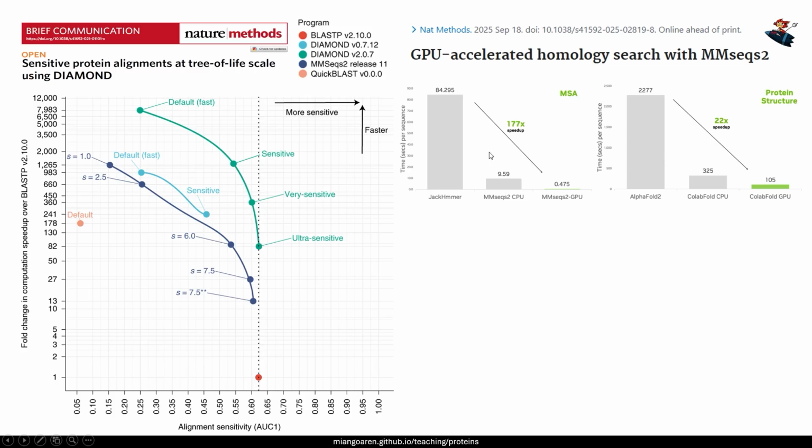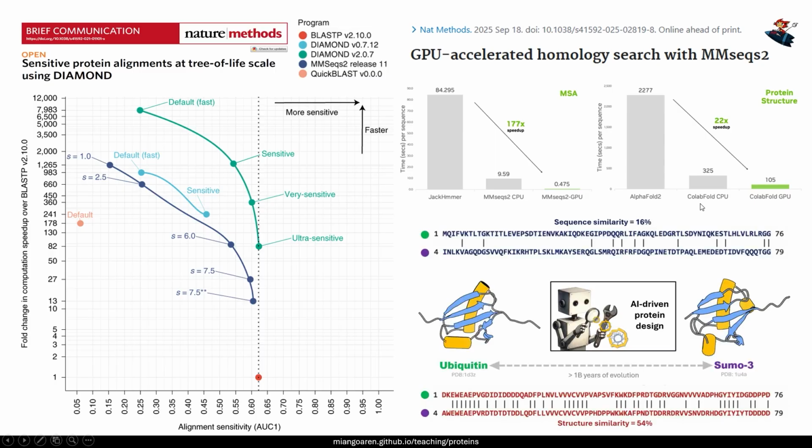And what we found is that by adapting the MMSeqs algorithm to computations performed on GPUs, there is a reduction of up to 177 times in the time necessary to build an alignment. And when we want to predict a protein structure using the AlphaFold algorithm, you can speed it up to 22 times using this MMSeqs variant on GPU. So this will even scale the capabilities we have to search for proteins to perhaps billions of proteins.